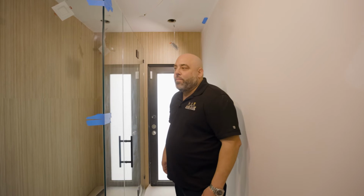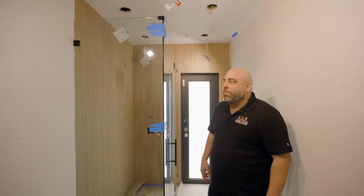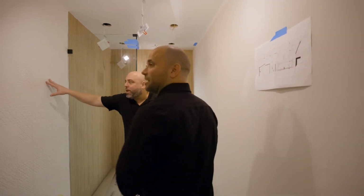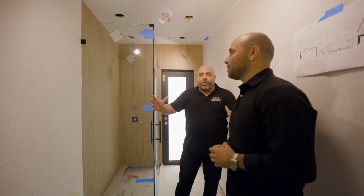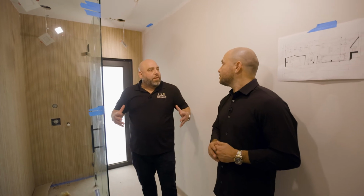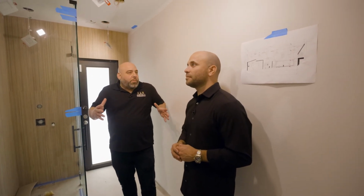The fact that every single tile, it's all different. And it looks like it actually was in panels, but I mean, it is in the panel actually. It doesn't come in these small pieces. It comes in like 18 by 36. Right. But it's beautiful. It's so clean. It's so nice, and it's a small bathroom. So we didn't want to overpower with any dark colors. It's not small, but it's not wide.